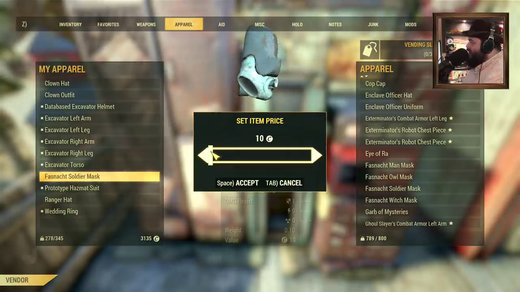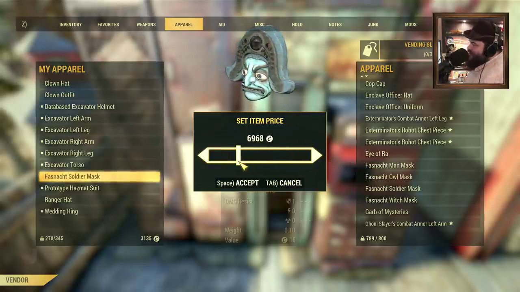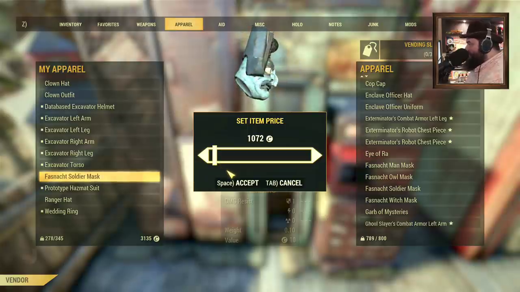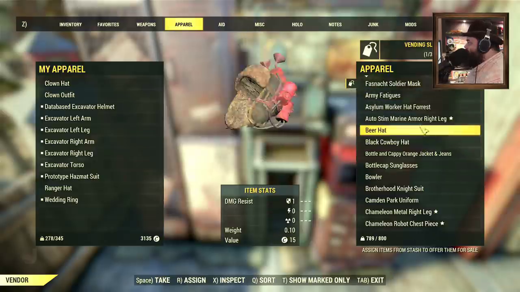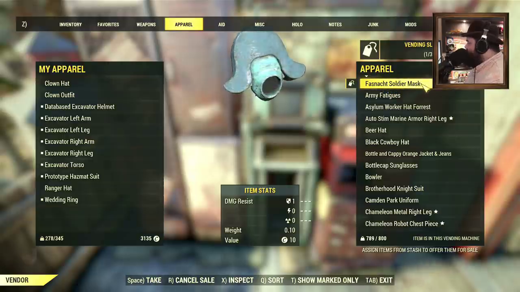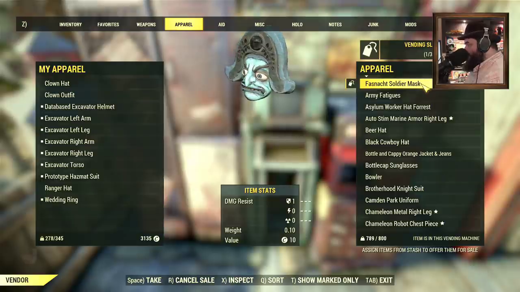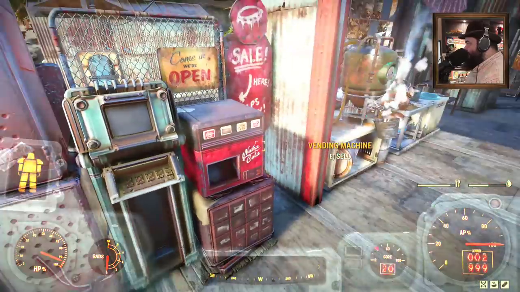So what should I sell this for? A Fasnacht soldier mask. Let's sell it for 25,000. No, let's not sell it for 25,000. Let's sell it for 1,000 caps, right? I bet it's pretty rare. They're not going to be able to get it again for the next Fasnacht event. Let's sell it for that. How about that? Okay. Oh, so this is what happens. It tags it in my inventory as currently being listed for sale. So I could cancel the sale with R. Inspect just inspects the item. That's the Fasnacht soldier mask.